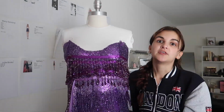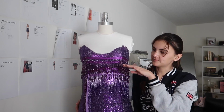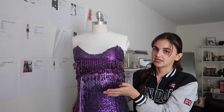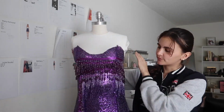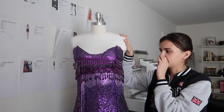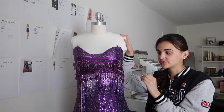If I did a couple of rows of this one and then this one, I think it could look really, really cool. The only thing is I think I would have to start from the bottom and work my way up, so that I can layer on top of it and not have to go under each layer. I just wanted to see roughly what it would look like. Movement wise, super fun. I'm going to mess around with starting at the bottom and bringing it up, and see where that takes us. Once I feel fully convinced of it, we will sew it down.